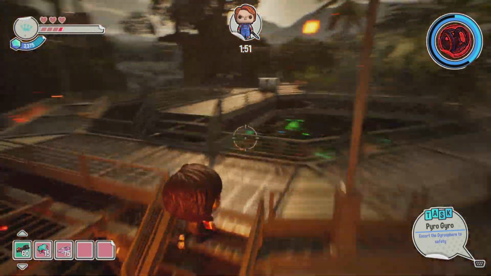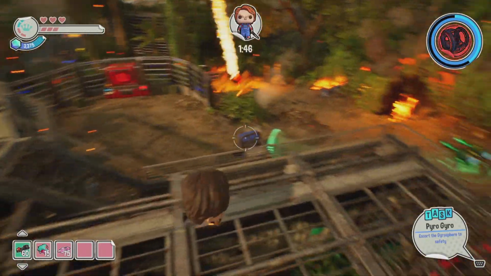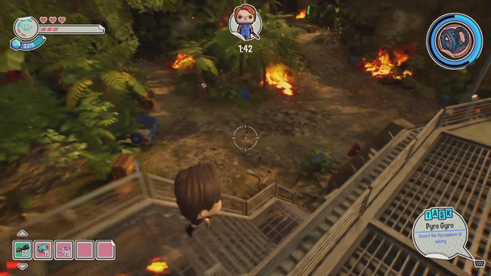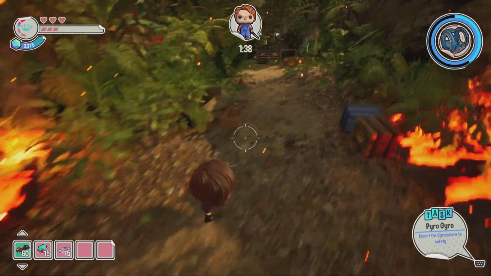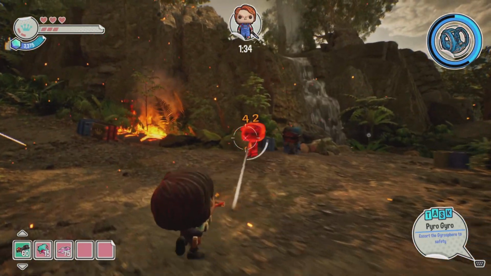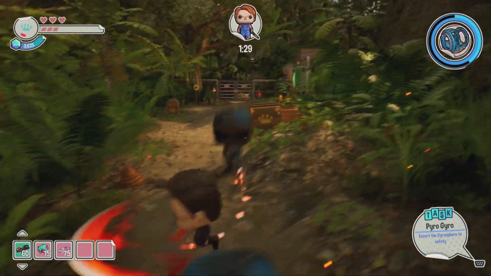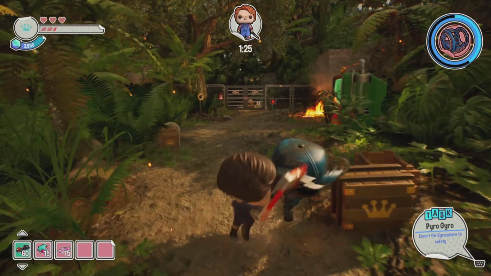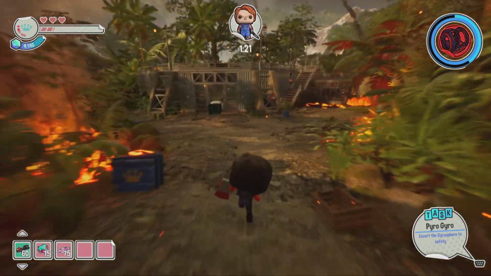So you need to get... Oh. This is not good. Okay. Is there a health station? No? Okay, I guess we just deal with it then. Wait, no. Oh. Dang it. Oh, God. Oh, no. We're gonna die here, aren't we?